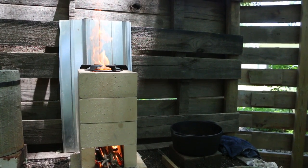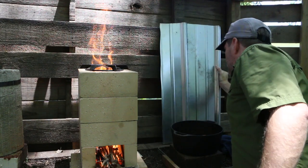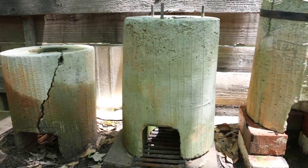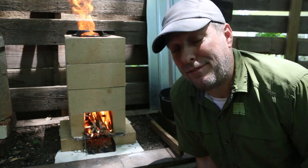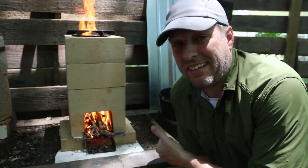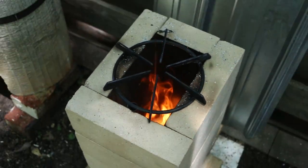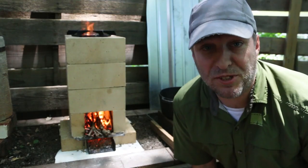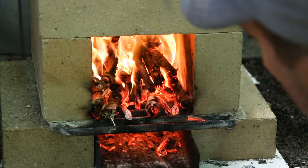I'm going to move the heat shield for a second so you can see how high these flames are going. I am happy with this build — I still love my other stoves, but I've got a new favorite. If you can make a rocket stove yourself, this one is easy to make, not that expensive, and extremely durable. If you ever have to take it apart, you probably can. The most complex part of the build was the optional ashtray — you could skip that entirely and make this in probably about 45 minutes.